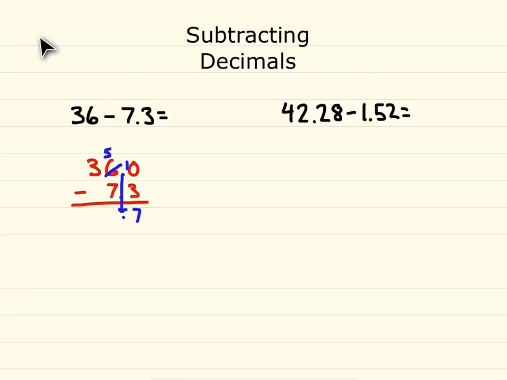We have 5 ones, and we need to take 7 ones away from it. Well, we can't do that. So, we need to borrow from the 3 tenths. The 3 tenths becomes 2 tenths. We need to give 10 ones to the ones place. So, now we have 15 ones. 15 ones minus 7 would give you 8, and then 2 tenths minus 0 tenths gives you 2 tenths. So, our answer is 28 and 7 tenths.